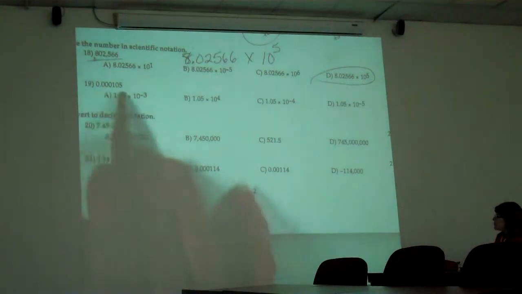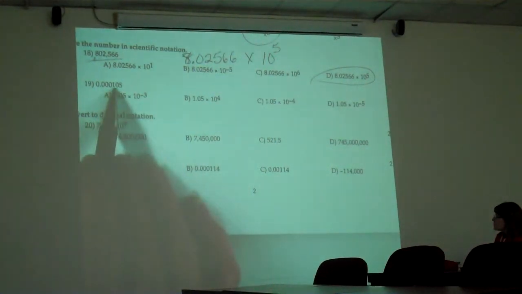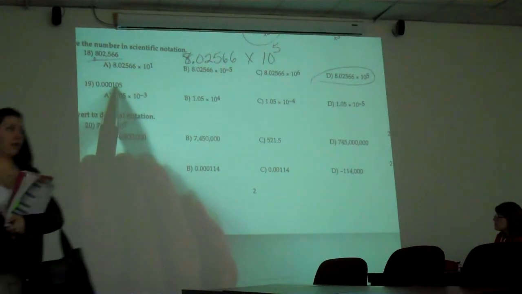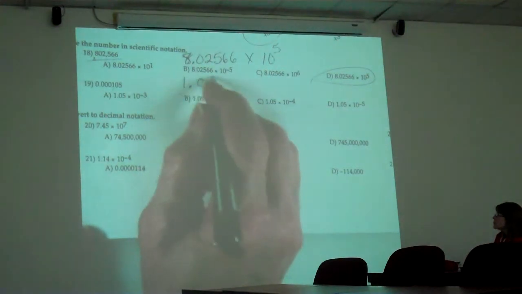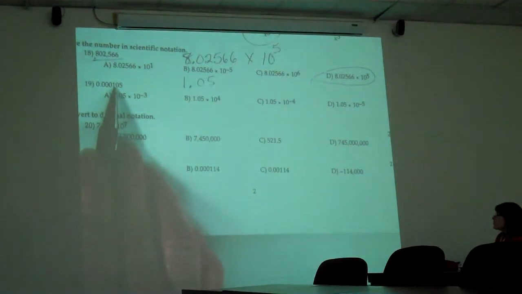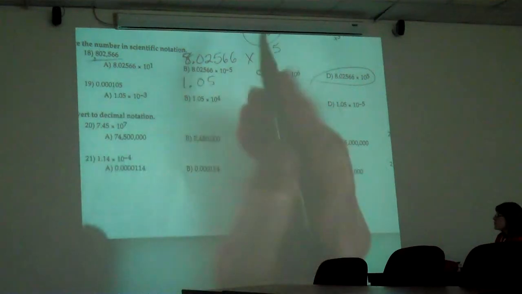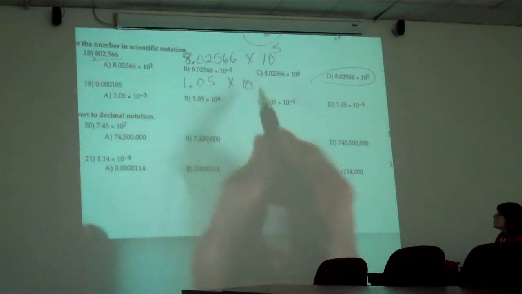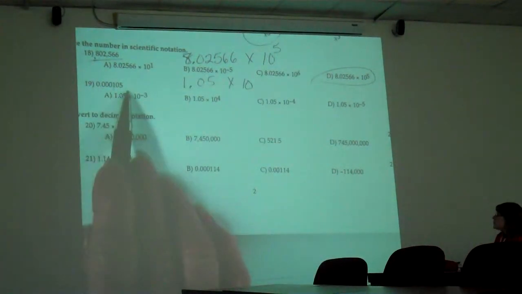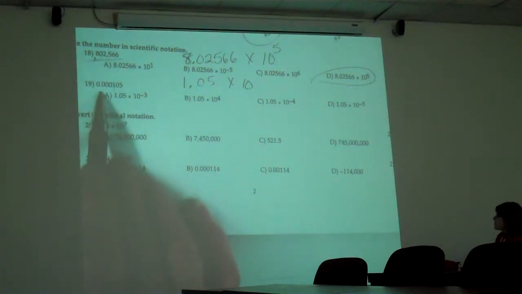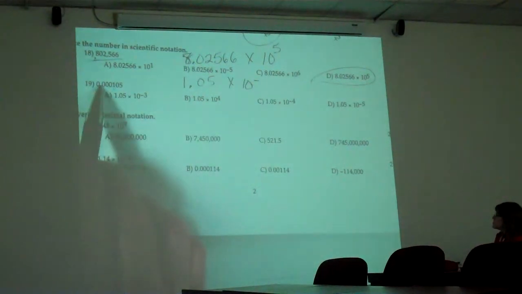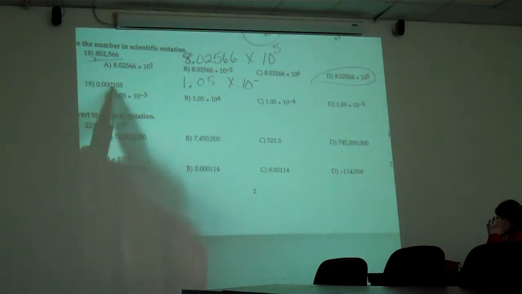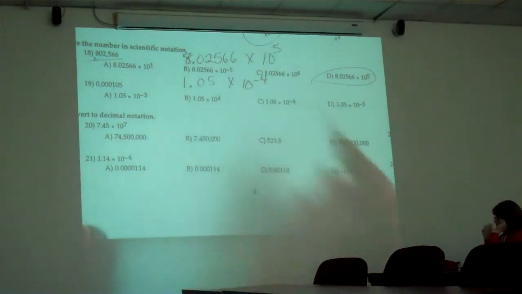Okay, we have to remember scientific notation, only one number in front of our decimal, and non-zero. So we've got to put 1.05. So we put our decimal here. We need our times 10. And since this is a small number, that was positive, this will be a negative, right? Negative power, how far did we move it? 1, 2, 3, 4. 4 times.